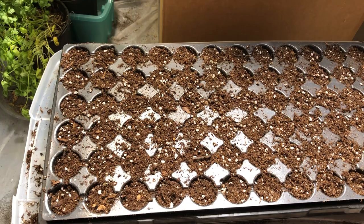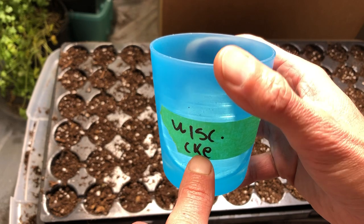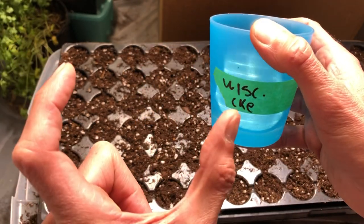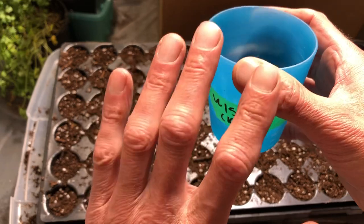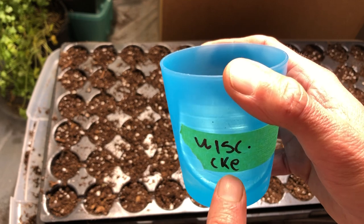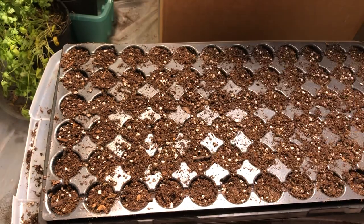So we're going to start off with the Wisconsin pickling cucumber. And these grow really prolific, lots and lots of little tiny cucumbers, you know, 4 or 5 inch cukes. And they're great for container growing. So I'm going to grow some of these at the garden, and then I'm going to grow some of these on my balcony where they're going to get lots of afternoon sun. And they work really well in containers.